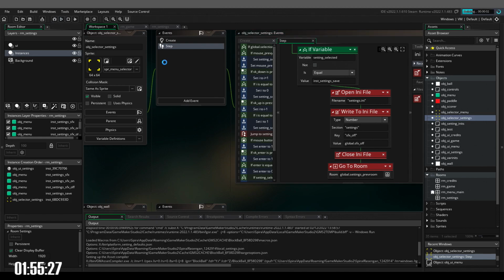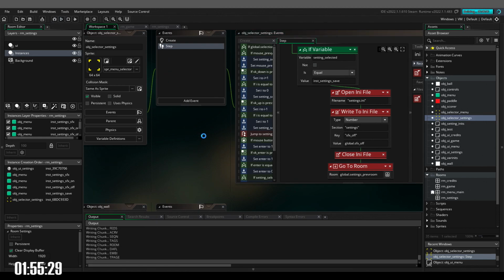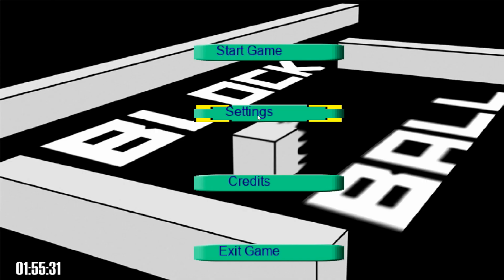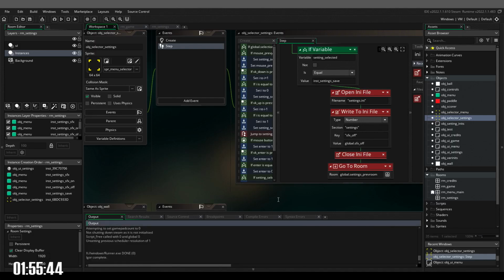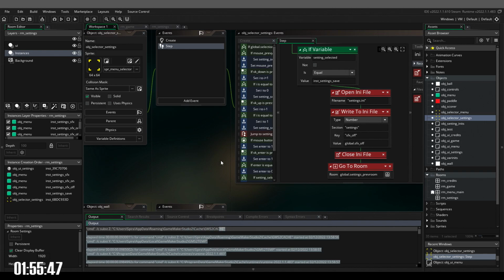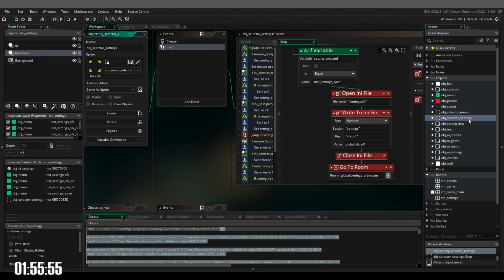Now, let's double check something here. Alright, so object selector menu. What I want to do is I want to not go on those two if possible.